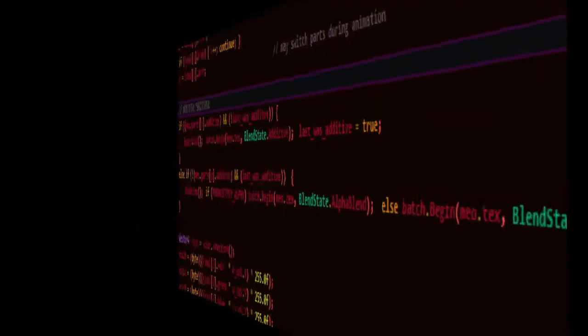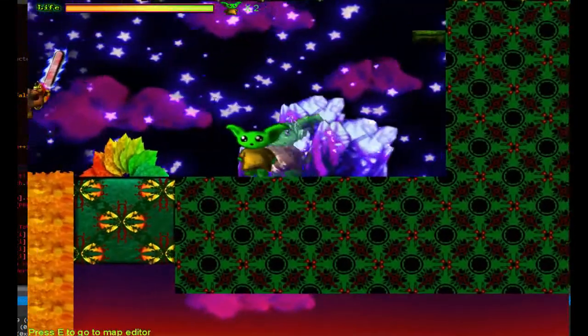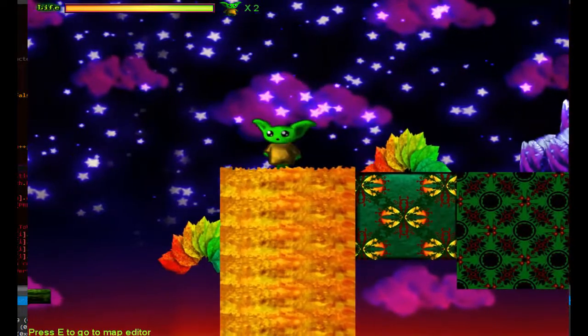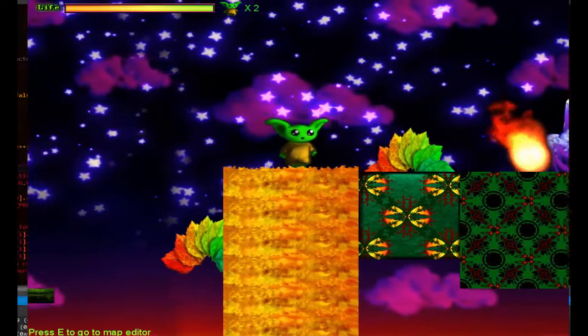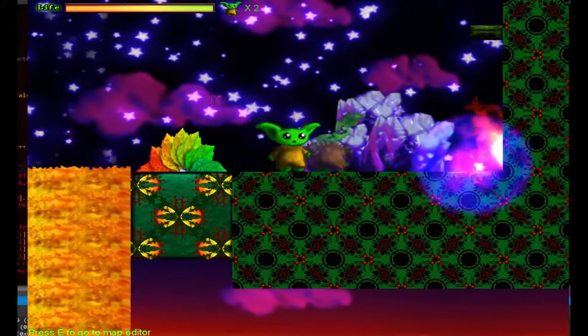Alright, so let's test it out. He should turn red when we hit him. It looks like the additive blending's working, as expected. It's kind of hard to tell. Yeah, he turns red.